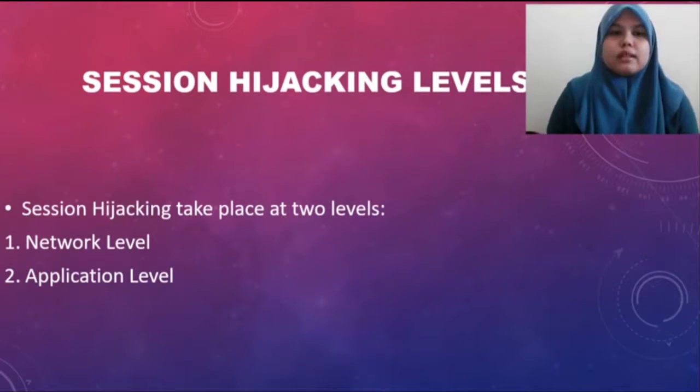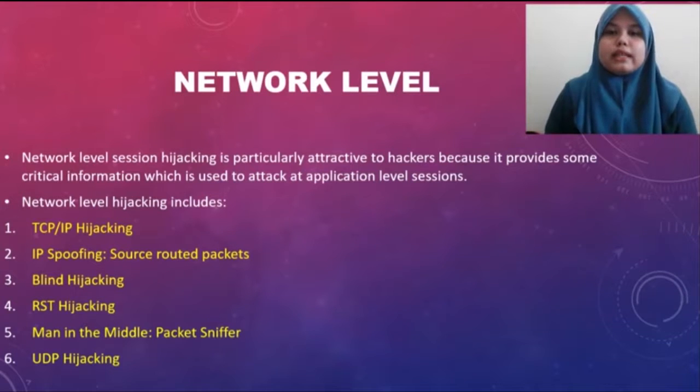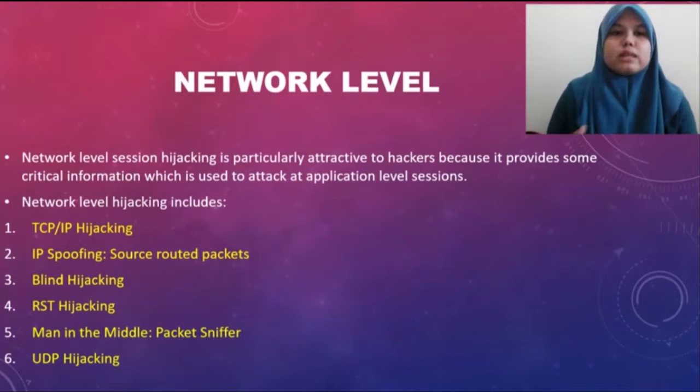Session hijacking levels. Session hijacking has two levels: network level and application level. Network level session hijacking is particularly attractive to a hacker because it provides critical information which is used to attack at the application level session. Types of network level hijacking are, first, TCP/IP hijacking; second, IP spoofing and source routed packets; third, blind hijacking; fourth, RST hijacking; fifth, man-in-the-middle attack; and lastly, UDP hijacking.